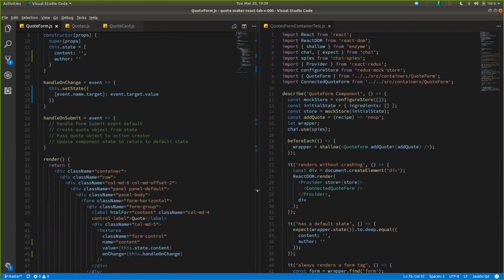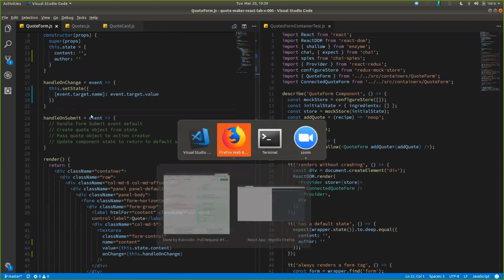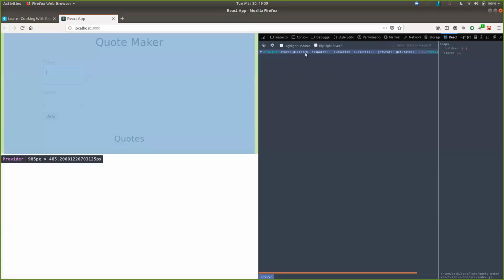this.handleChange, name equals content. Set state, event. Oh, these are backwards. Dot target dot name. Now that should work. Let's drill down.